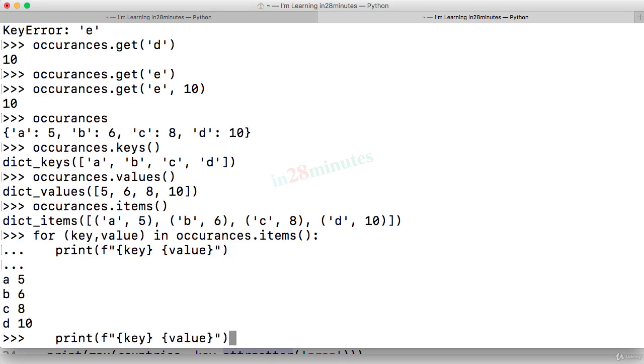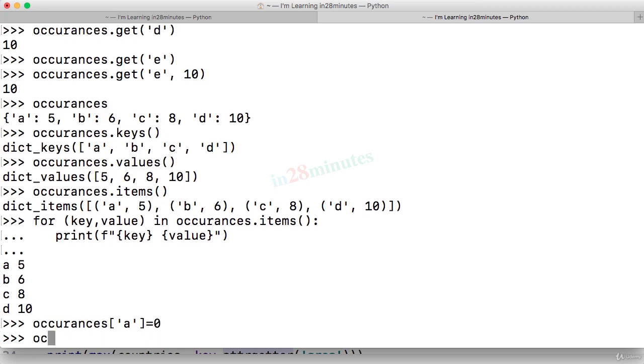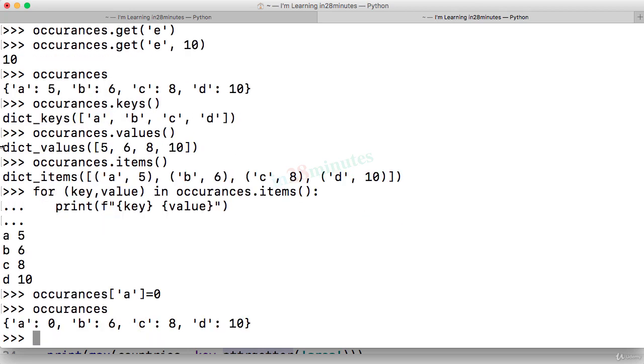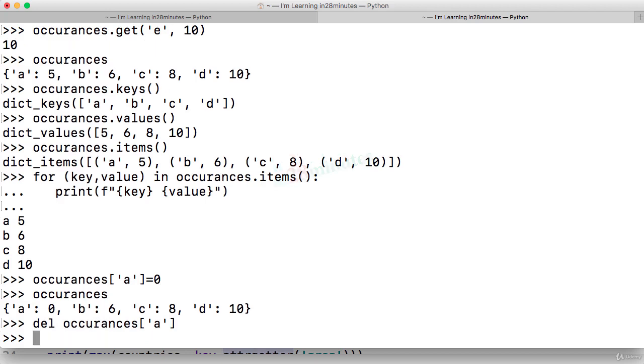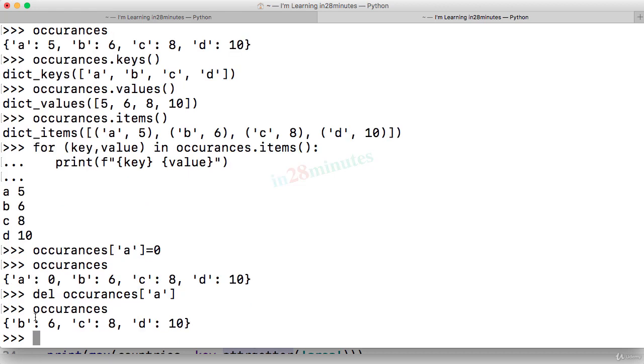So you can either say occurrences of A is equal to 0. This would set the occurrences for A to 0, or if you'd want to completely delete the occurrence A, you can say del occurrences of A.